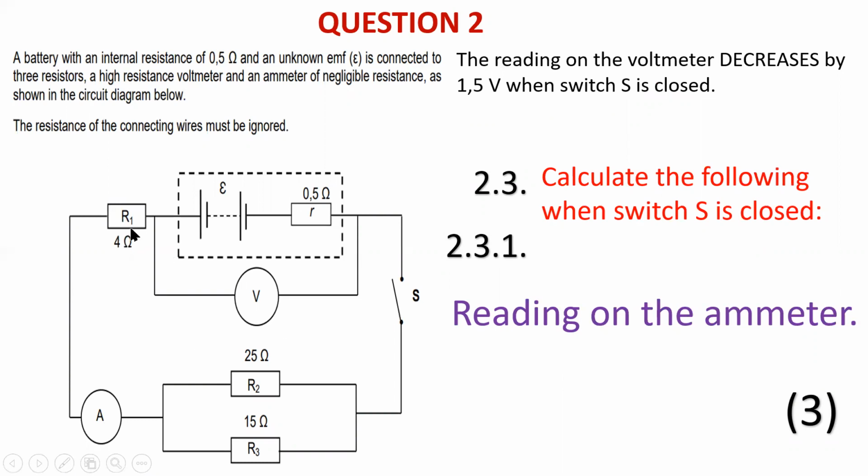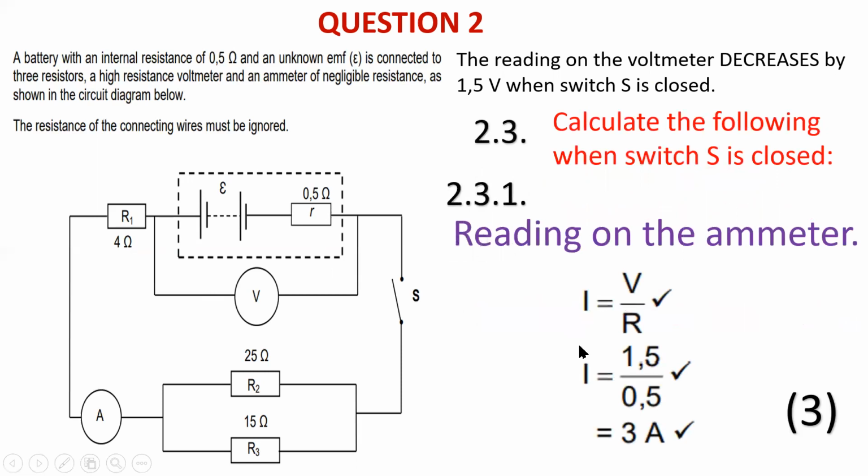We can calculate total resistance, right? So we have internal resistance, R1, R2, R3, all we know. So you can get total resistance. And then what else we know? Internal resistance we know. So let's see our solution now. How can we get it? Yes, using V lost, an easy way, because if you calculate total resistance, still you cannot get current because you don't know total voltage, but you know V lost.